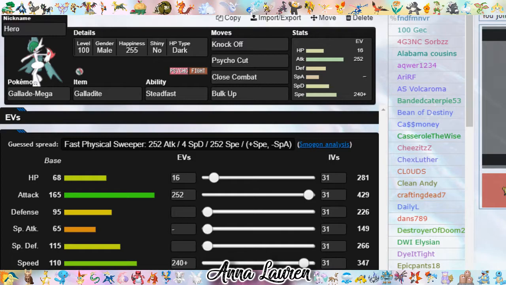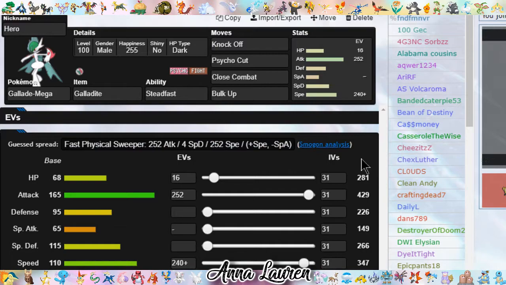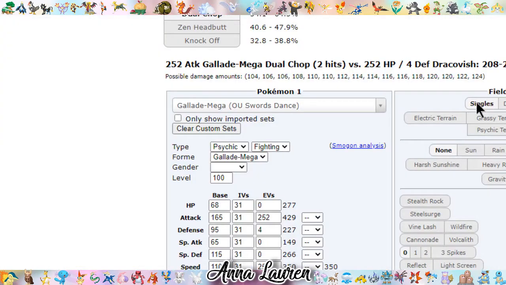Mega Venusaur is going to be a real problem for this team if I can't get it down quick enough, or if I can't get hazards up, or if I can't get webs up. If I can't get webs up, Mega Venusaur will be a real problem near the end of the game. So I need something that can get rid of Mega Venusaur, and I do have Ham with the Psychic Fangs just in case, but Mega Gallade getting STAB Psycho Cuts off on it and getting one Bulk Up. Let's just check the calcs real quick.